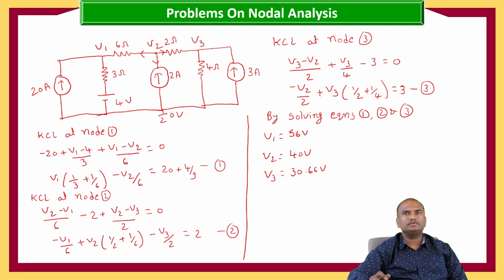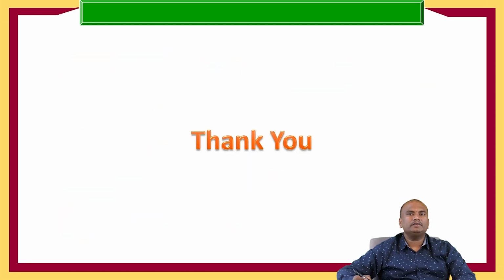With these values, we can calculate any parameter in the circuit, like current flowing through a particular element or voltage across a particular element. All these can be calculated by using these nodal voltages. In this session, we have discussed several problems on nodal analysis and how to calculate the voltage across a particular element by using nodal analysis.